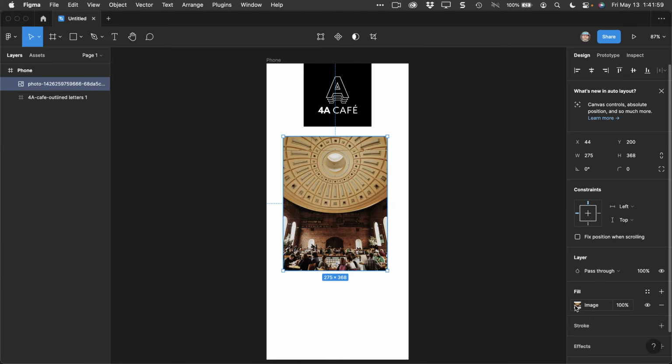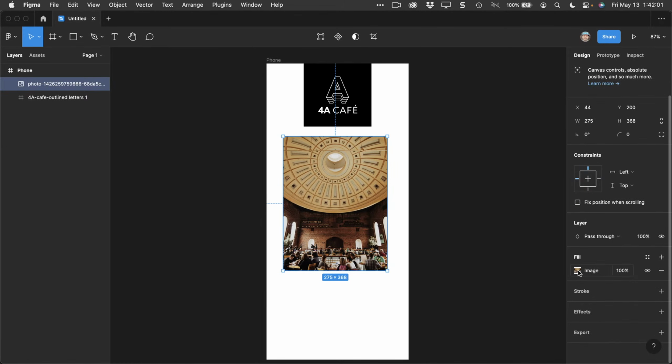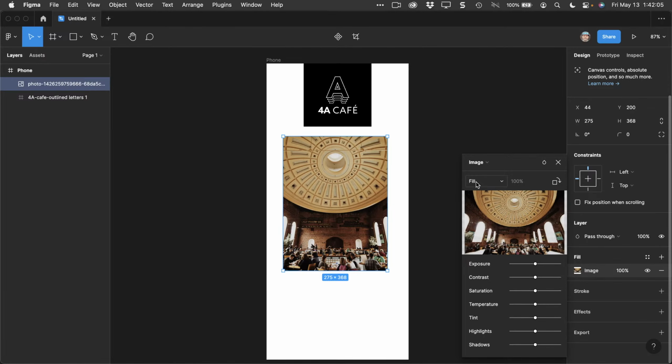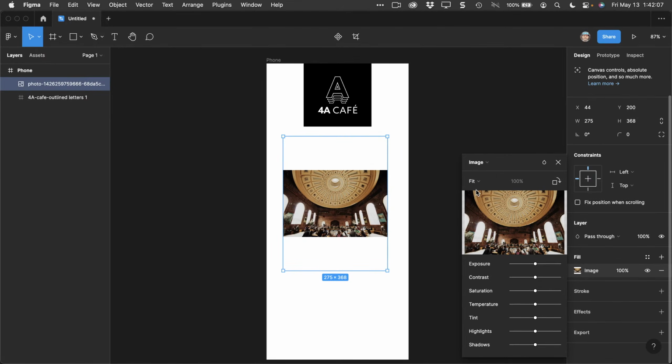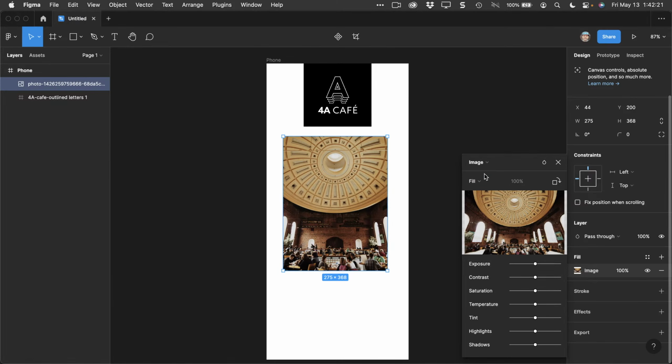And that is done because over here on the right, under image, under fill, you've got image. So we've got this set to fill. Now, if you set it to fit, then it would fit the entire image in, and you just have these empty areas of your container, if you will. So it kind of creates a rectangle for you, and it's like filling or fitting the image into that rectangle.